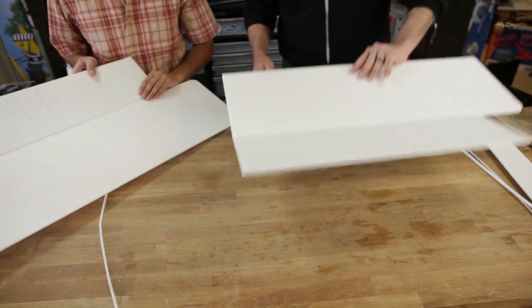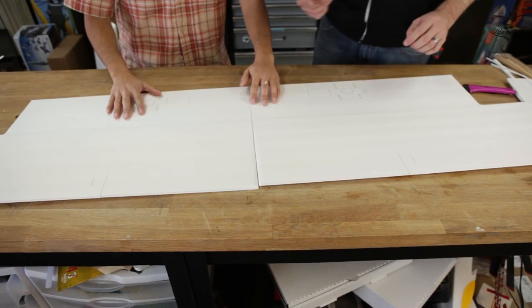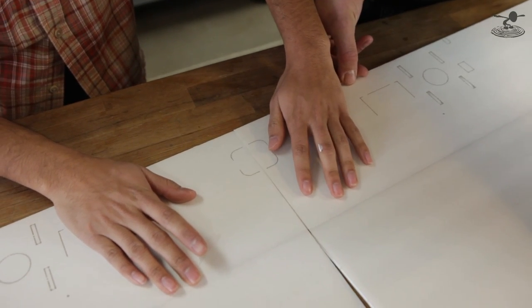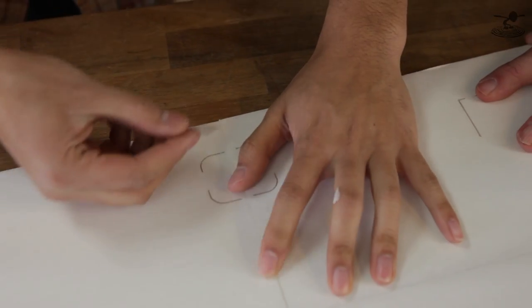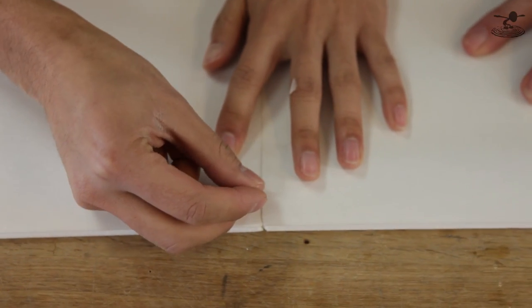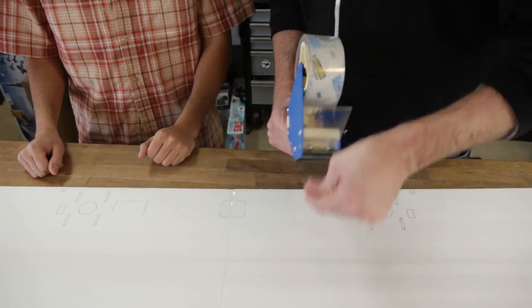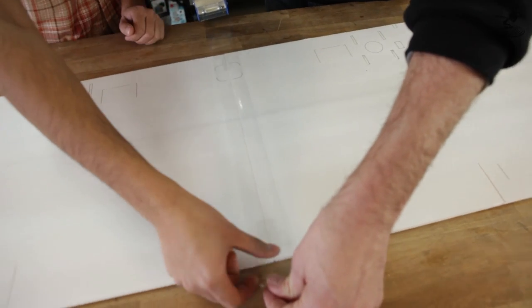Before we go any further, let's go ahead and join these two together. A real simple trick here is to take two little pieces of tape and pin down the trailing edge. You can see I let one piece of paper, especially with this laser cut, kind of crush in just a little bit. Perfect. We'll do the same exact process on the front here. Once we get these front and back together, you want to get that green? All right, I'm going to start there.